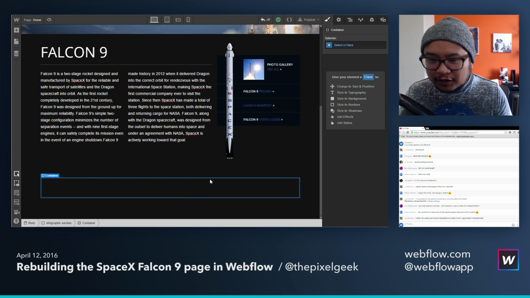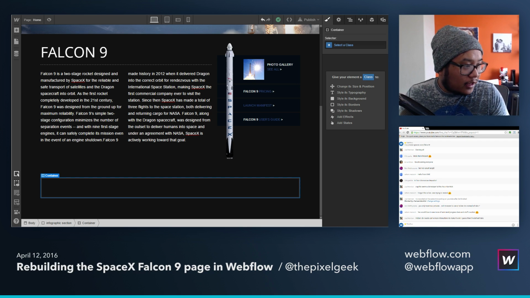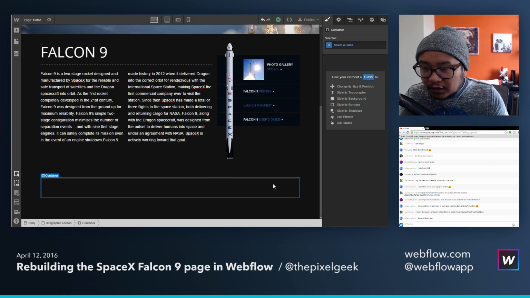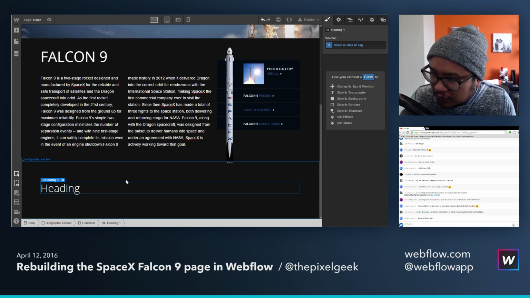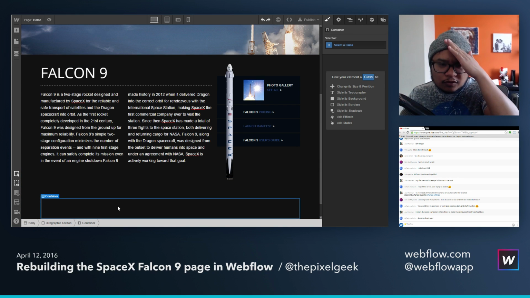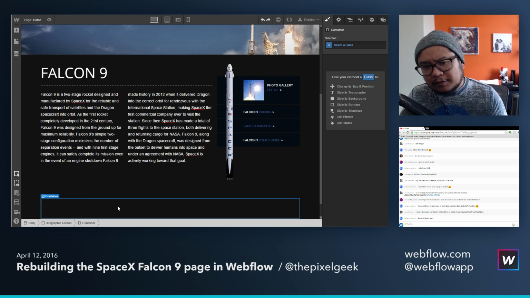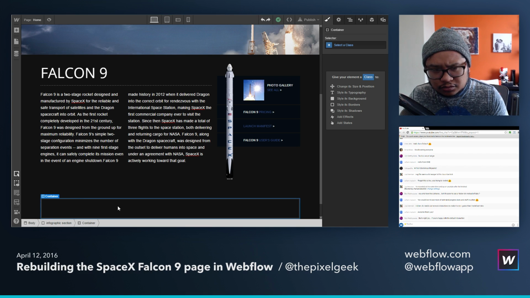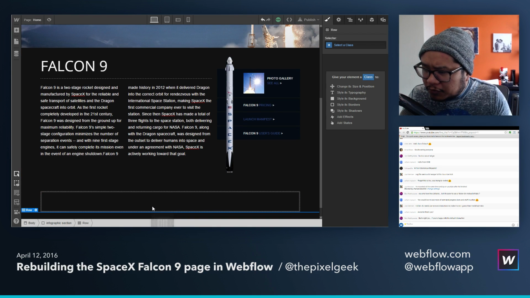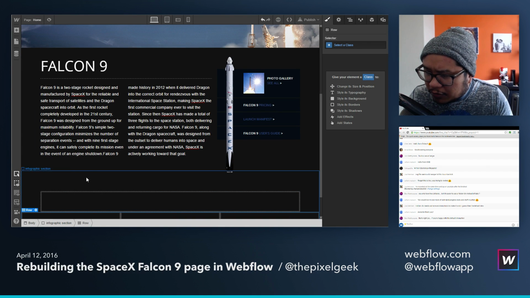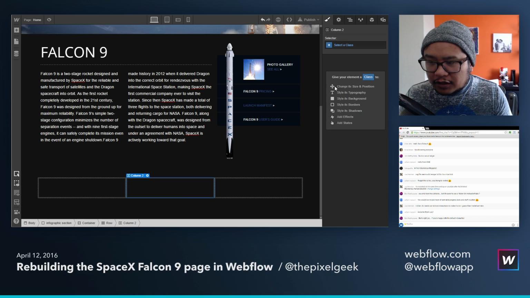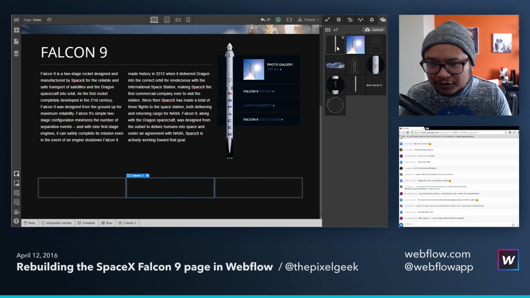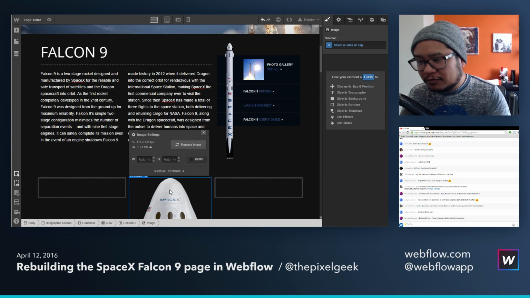So next thing we have looks like an H3. Actually, whoops. Let's redo this. Okay, so trying to figure out how to do this. It looks like a 3-column layout, guys. So, okay, let's try that. We're going to go 3 columns, and they're all going to be even. I put the columns in the wrong spot. There we go. So we have 3 columns, and it seems to be all even. Let's just put that Falcon picture in right now, just to make it beautiful. Pow! So cool.